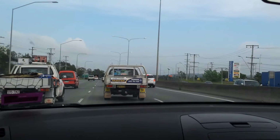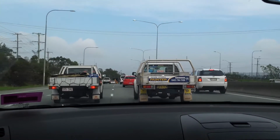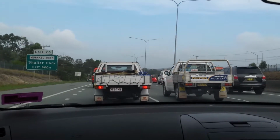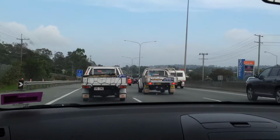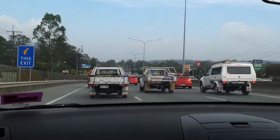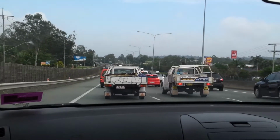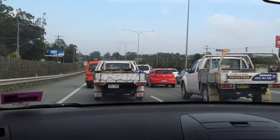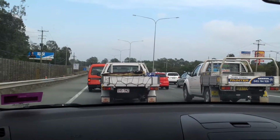We're also going to keep in mind that we can go left at any time and shoot up the service road. So we might just hang a left here on this, what they call the slow lane, just in case we need to get off. Because it does actually look like, yep, I'm not sure if you can see it, but traffic's coming to a standstill. He's hard on the brakes, climbing down through the gears, 100k area, and we're doing 32 if we're lucky.